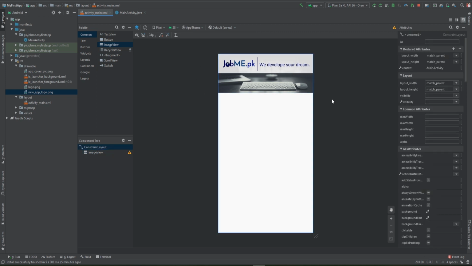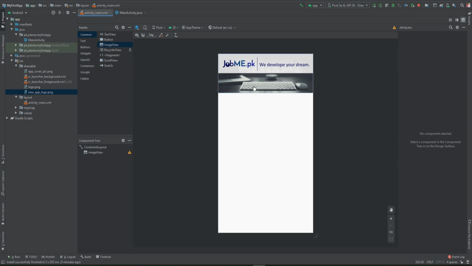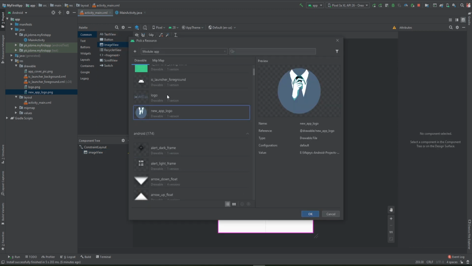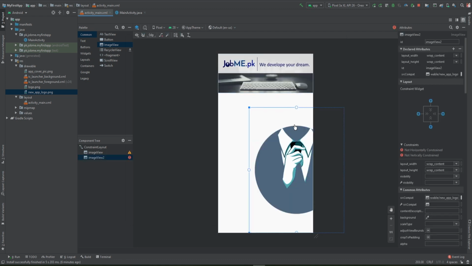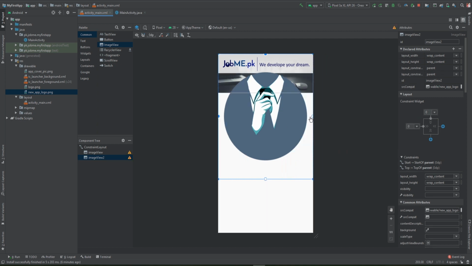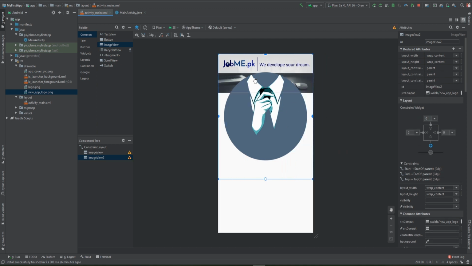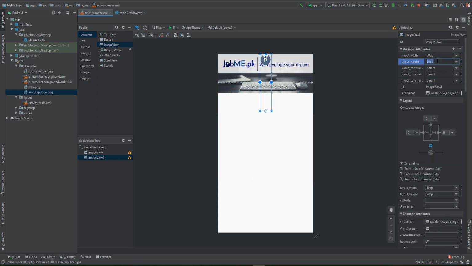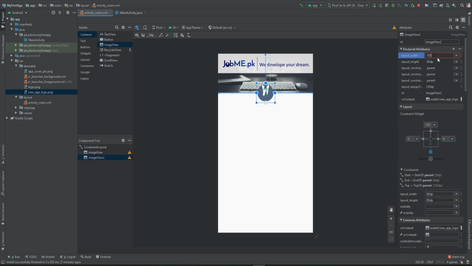Now according to my design idea, I want my logo to be shown in the middle of the cover, but half of it should be shown outside of the cover image. So for the logo, once again we'll drag an image view and choose my new app logo. Constrain its top with the top of the cover image view because we need some margin from the top to make our design look dynamic. Constrain its left and right with the parent as we did for the cover image view. Here we want our logo at the very center of the cover. Adjust its width and height according to your satisfaction. Now adjust some margin from the top to do some magic for your design.